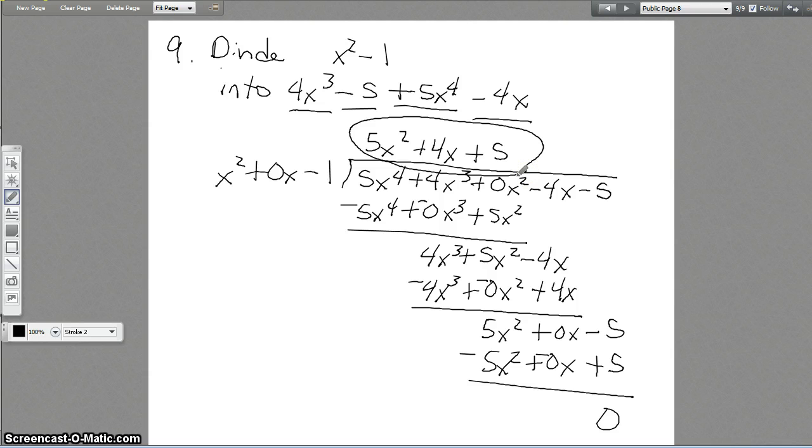So that is how you would work number 9, which is just like number 16 that you have for homework. Make sure on this last problem that you rewrite what you're dividing into and what you're dividing by in descending powers, and that you put in your missing terms. So if you jump from a square term to a constant, you need to put a 0x in between them, because otherwise you're going to end up with stuff that does not make sense. So make sure that you rewrite the problem with everything in descending powers and fill in your missing powers with zeros. And that is all.